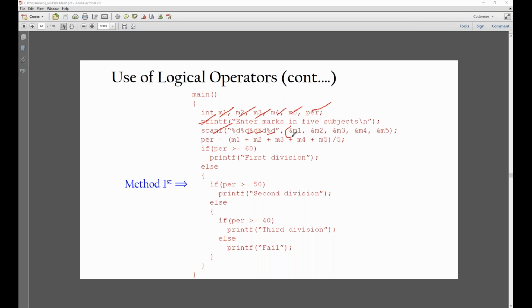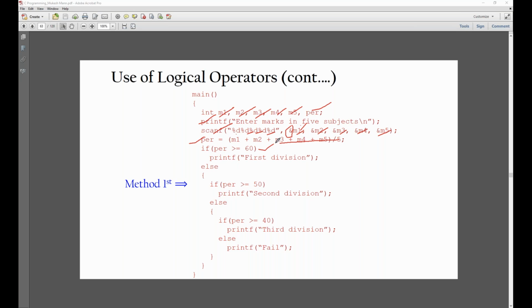So this is the address, right? On this particular M1 variable, a space will be created in the memory, and the marks will be stored inside the memory at the location tagged by this variable M1. So M1 is a tag for the memory, M2 is a tag, and all these are tagged to the memory at different locations. Then we calculate the percentage according to the formula, and the rules that are specified are placed in the if-else structures, nested if-else structure, according to these rules.